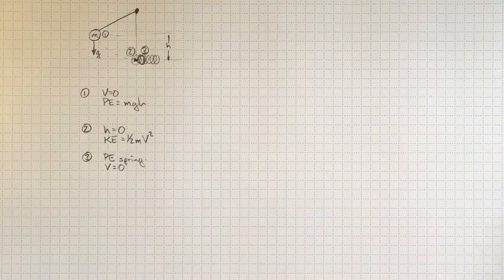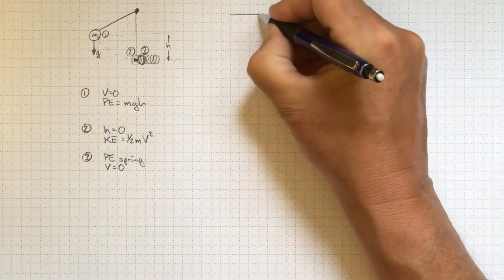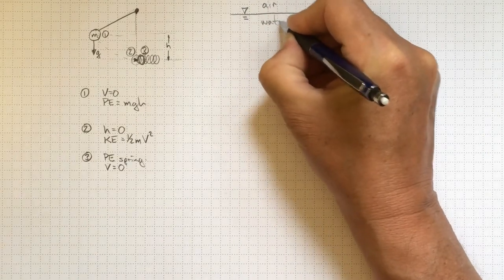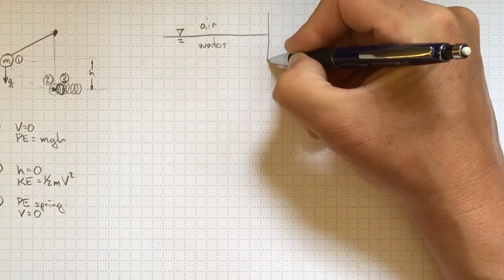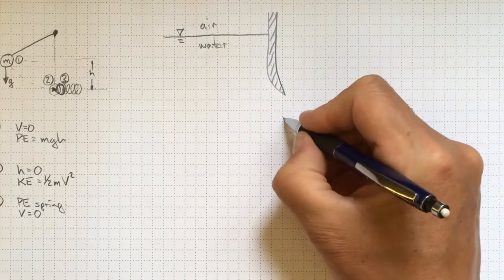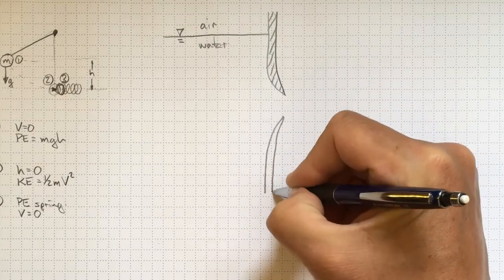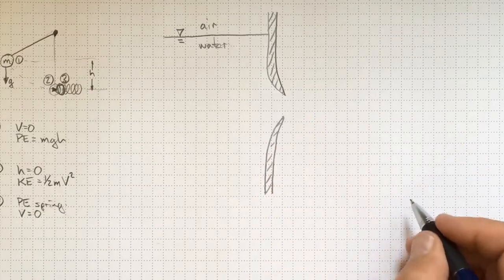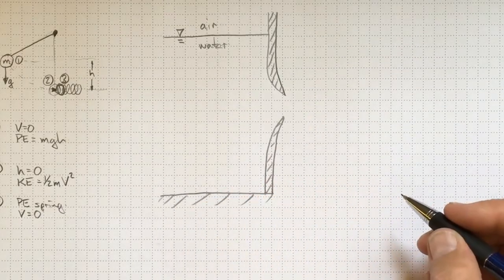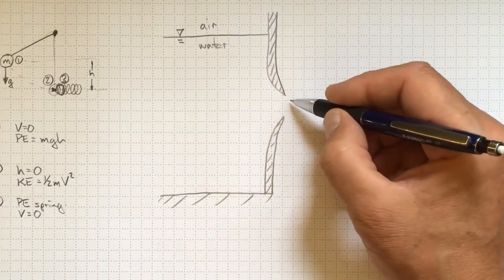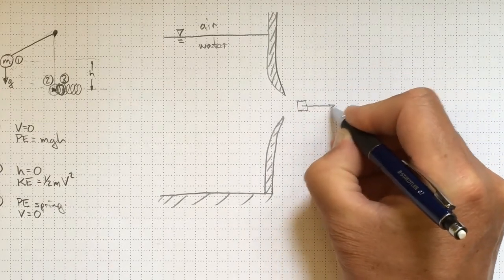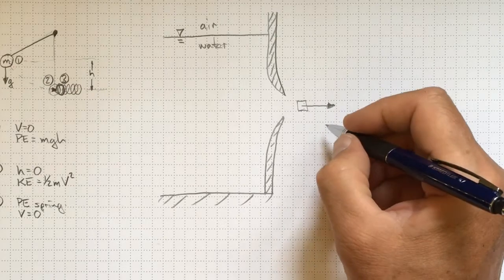We have the same thing in fluid mechanics. For example, if I considered a reservoir, so this is water with a free surface open to the air and that reservoir is held back by a wall with an opening in it. Let's say the geometry looks like this and down here somewhere there's a bottom wall as well. Now because there's a hole and because there's water at a level above the level of the hole, fluid is going to come out here and it's going to be moving along this way. We know this from our empirical observations.